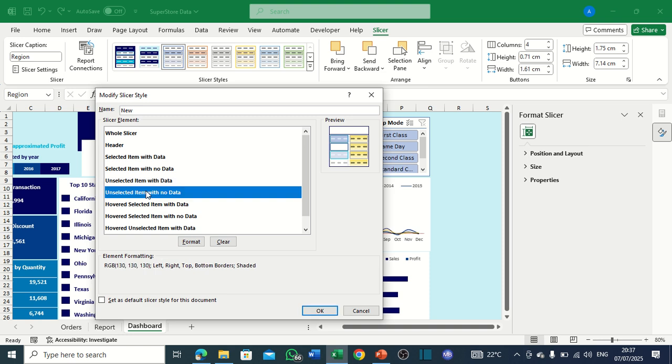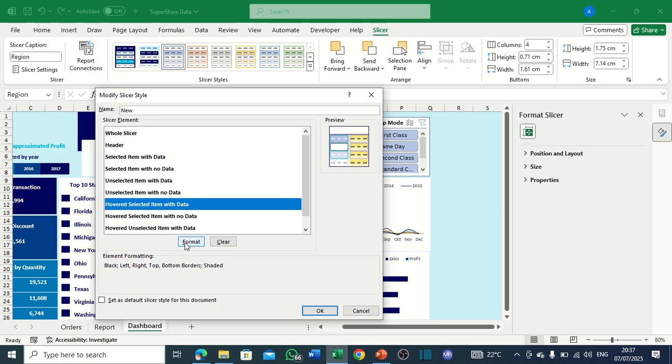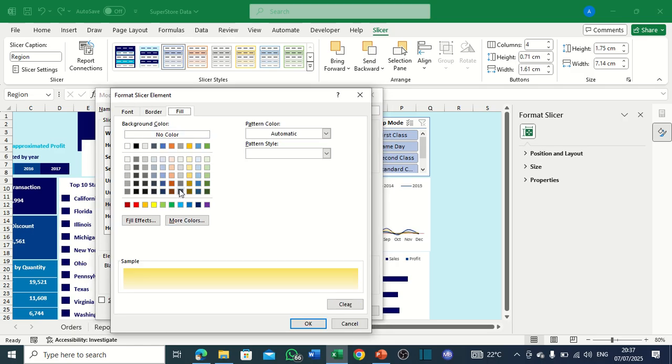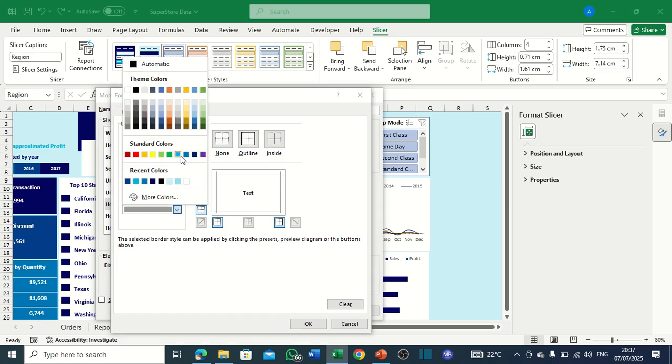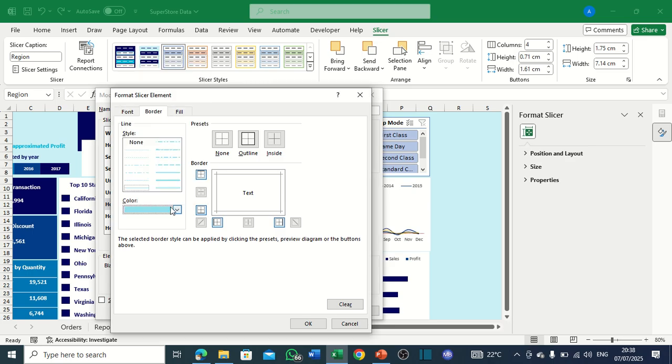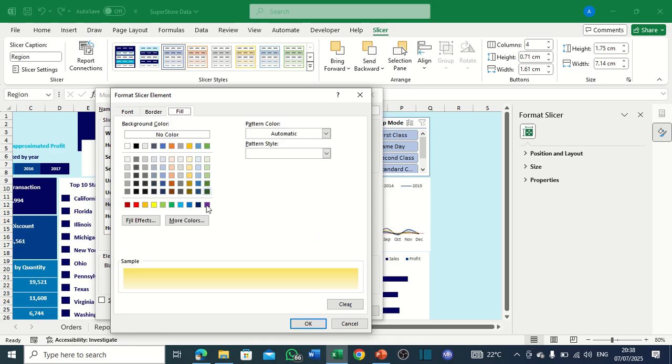Then I will click on unselected items with no data. Let me click on hover over data. Let me format it. The border should be, let's say, something like this light blue. Then the fill should be something like this same light blue.